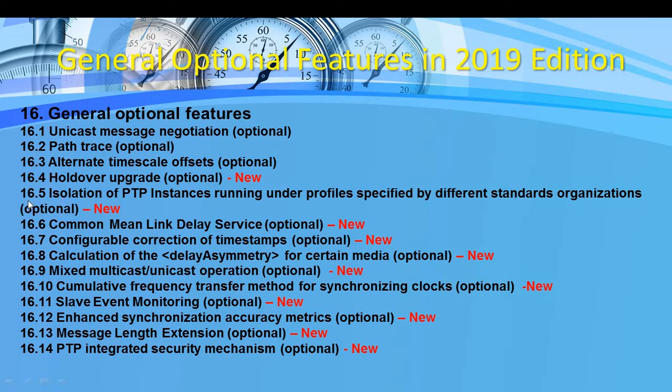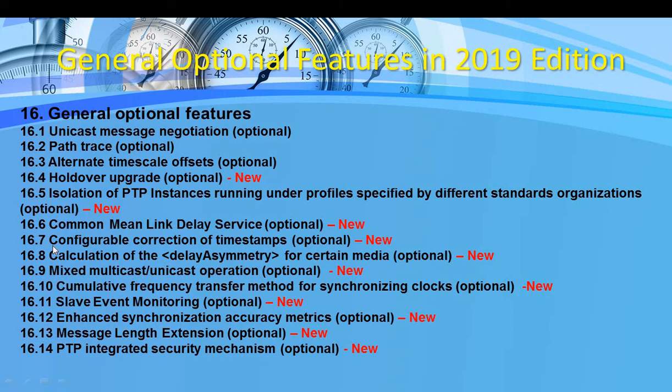The following, 16.4 holdover upgrade. This part is new. 16.5 isolation of PTP instance running on the profile specified by different standards organizations. That part is new. 16.6 common mean link delay service, optional. This is new as well.